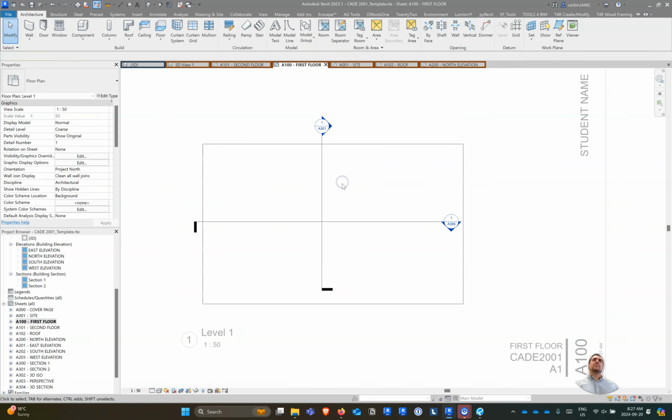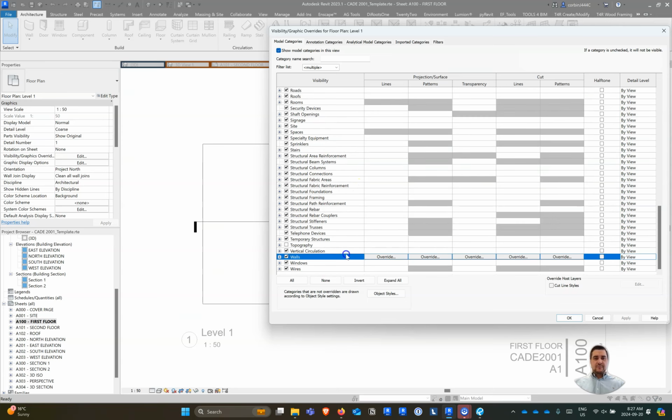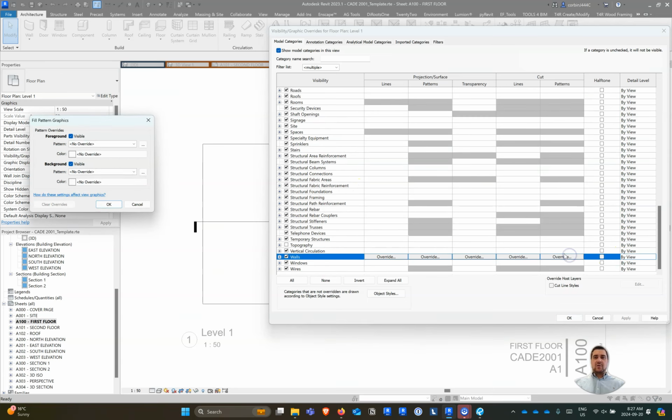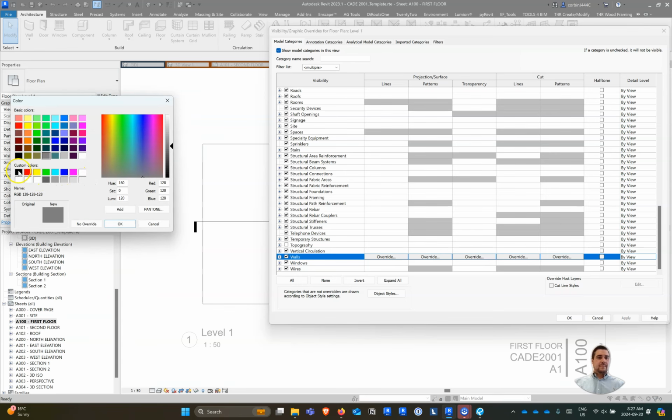Do you remember how we did the post shade last time? We post shaded on all the walls, shaded them black. So when I just drew that box before, it didn't post shade the walls in. So I'm just going to go here for a second and go VG on this view. I'm going to go down to our walls, and let's make a solid cut pattern background of black.